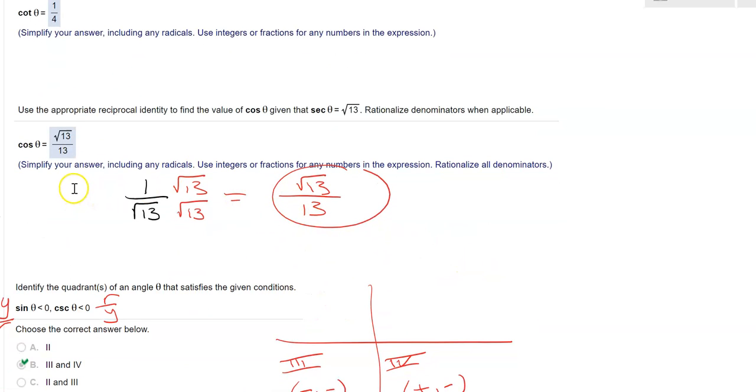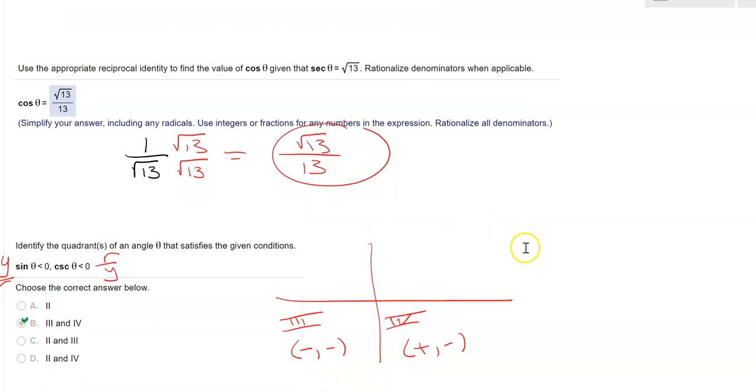Here we need to do some rationalization. So when we do put 1 over root 13, we can't leave it like that. That is rude and ugly. So we rationalize it, and we simply multiply by root 13, and here's what we get. You'll be seeing this a lot more during the rest of this chapter.